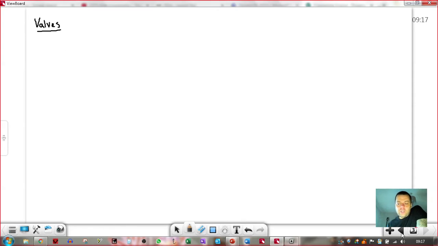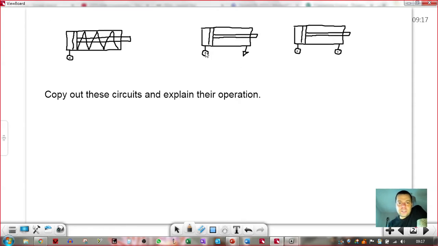What I want you to think of valves as being like switches. In the single acting cylinder, in between the main air and the cylinder, we really want to have a switch, the same way you would have in electronics, where a user can press it to outstroke it, and then if they don't press it, it goes back in. And you can have all sorts of different actuators, as we call them in pneumatics, like latching switches and non-latching switches, and switches that detect linear motion. You can have electronic actuators on there as well, but we'll get to the actuators in a minute. The point is, we want to have a switch, and that's what a valve is. A valve is essentially a pneumatic switch.